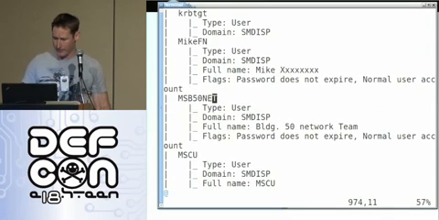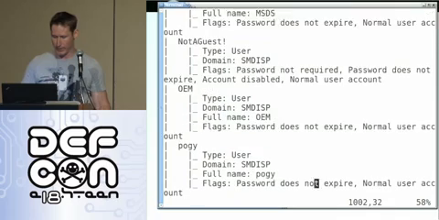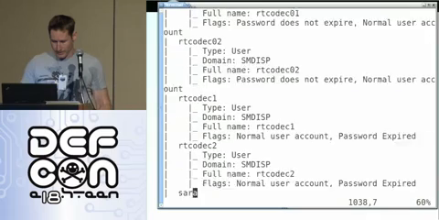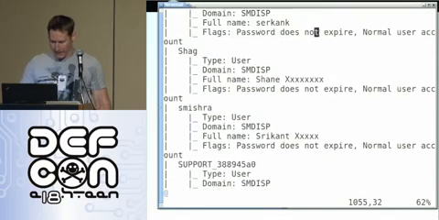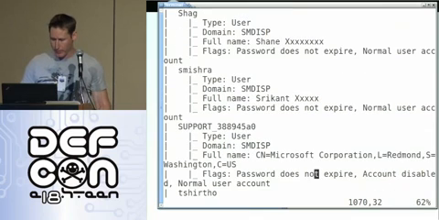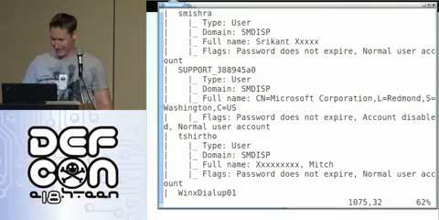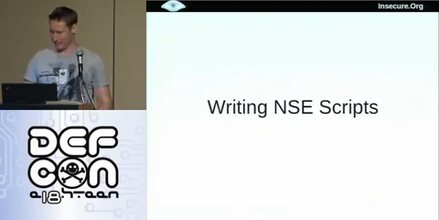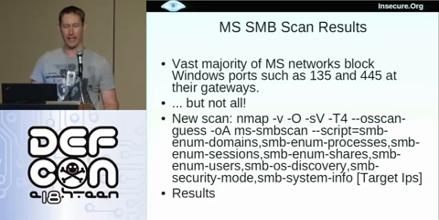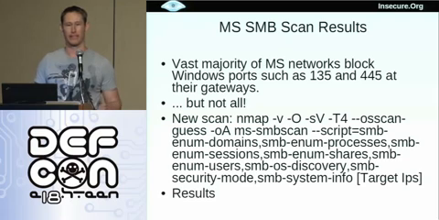We've got this MSB50net, that's the Building 50 networking team. A nice thing about this script is that in verbose mode, -v, it shows you all this extra information rather than just the list of usernames. There's a user "not a guest!" And then there's this support user, Microsoft Corporation, Redwood, Washington, but my favorite is the T-shirt ho. That's the sort of information you can get by doing large-scale scans with these SMB scripts and with NSE in general. As you can see, they're a lot of fun.